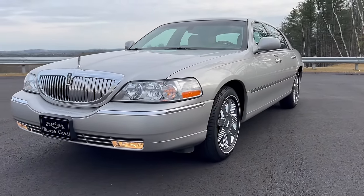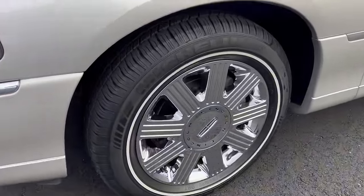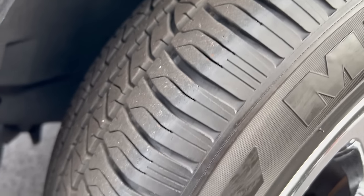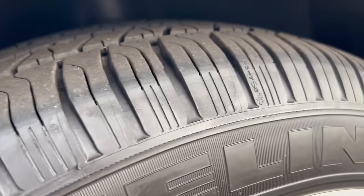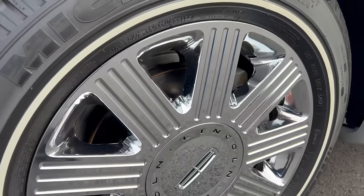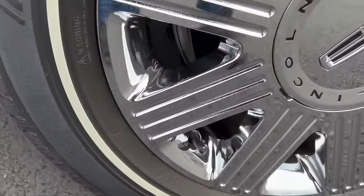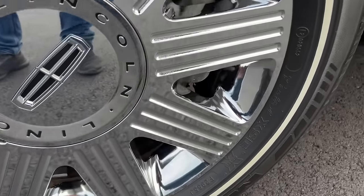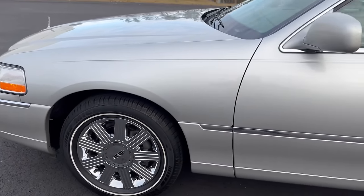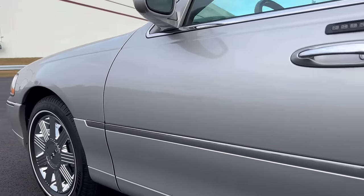It's a very, very original car, even down to the original Michelin Energy LX4 whitewall tires — I left those tires on. They're so full of tread obviously with the mileage, but very little to no dry rot. I don't see any dry rot in the tread of these tires. I've put about 250 miles on this car and these tires roll out very, very nicely. Obviously for daily use you would want to put new tires on this car, but for collector originality, you know it's only original once. I'm going to show you a close-up going down the side of this car.